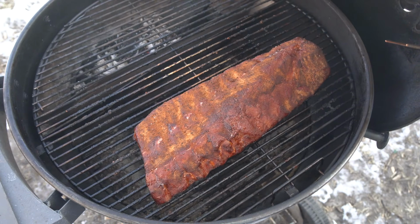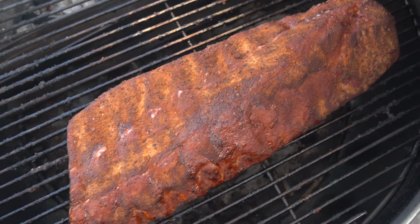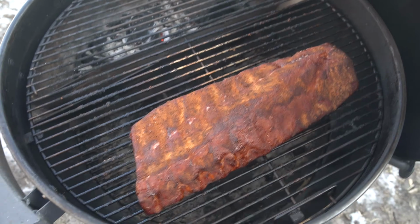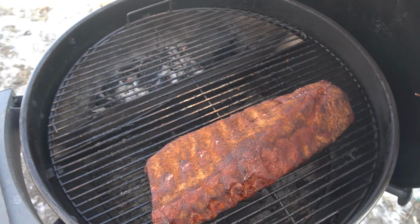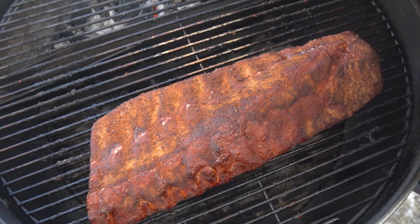All right, so it has been about 3 hours. I let them go a little bit longer because I came out and checked them at the 2 hour mark. They didn't have the color I want, but they're looking good now. You can see, used a lot of charcoal. You can probably hear that fan still trying to maintain temperature, but man, those ribs look amazing.